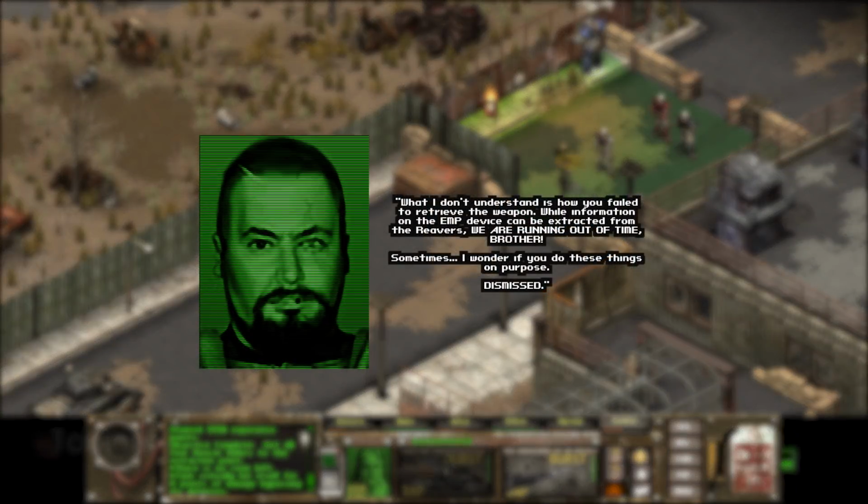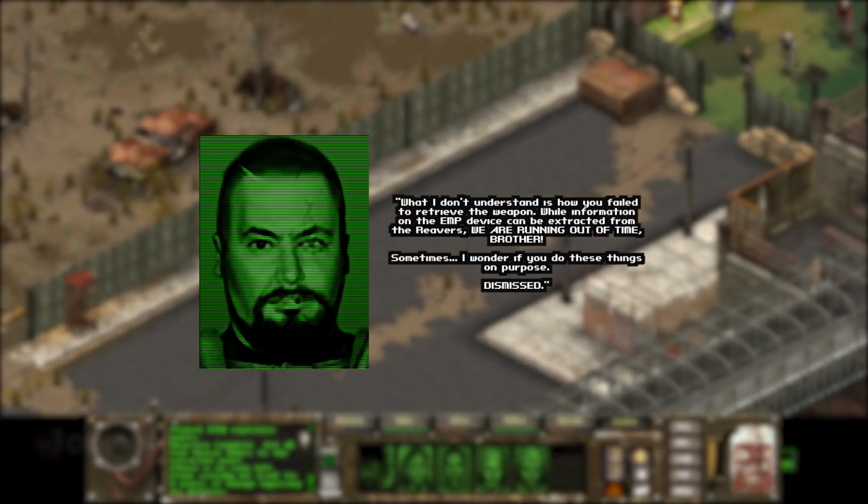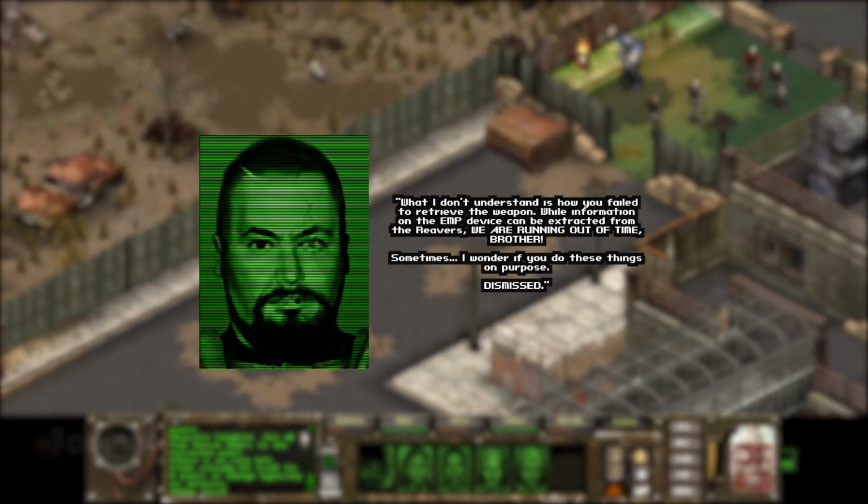What I don't understand is how you failed to retrieve the weapon. While information on the EMP device can be extracted from the Reavers, we are running out of time, brother. Sometimes, I wonder if you do these things on purpose.